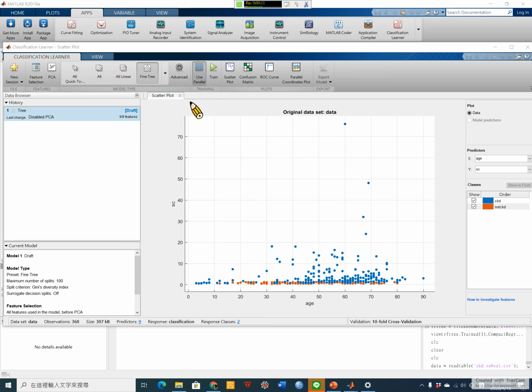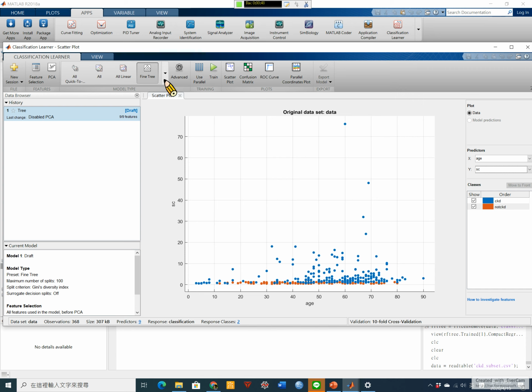Okay, so I would suggest you uncheck Use Parallel. It means that MATLAB will use multiple processes in your CPU to accelerate the training process. But because the models we use are quite simple, you don't need the parallel functions. So I suggest you uncheck this one so you can decrease the running time using this very simple model.